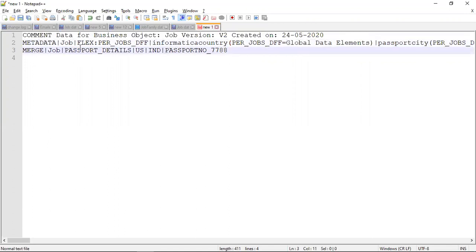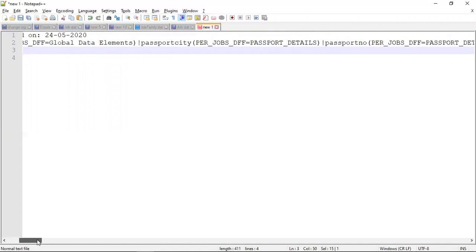So first we have mentioned here flex person's job descriptive flex field. Within that we are going to mention our context name. New context is there. First Informatica country, that's a global data segment, and for that I'm passing US, and passport city. So you can pass any city because we gave 30 characters, right? I'm passing IND. And then passport number, we can pass any number because that also we gave 30 characters.